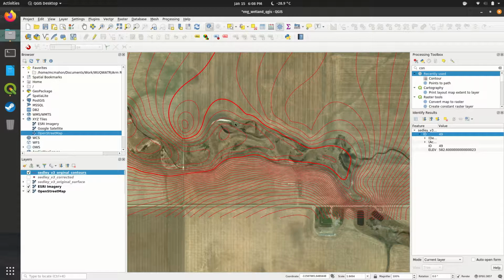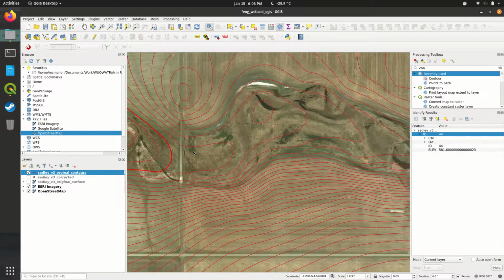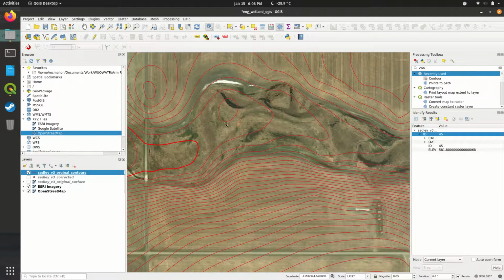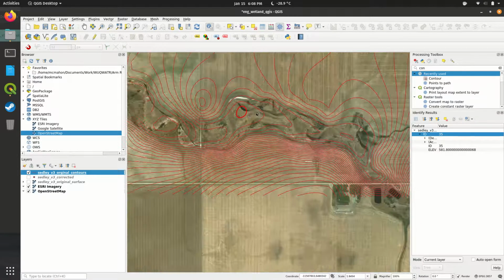Okay, so if we know that we want to get to 582.6 from a wetland that's going to be about 581.8 deep, that's going to give us a depth of 0.8 meters, which I guess we were talking on the phone and we were saying cattails like that kind of depth. So that's good. So this one's just as deep as this one.